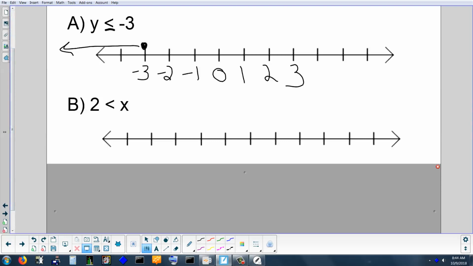So, someone remind me, what's the first thing we have to ask ourselves when we're doing these inequalities? What's the first thing we have to ask ourselves before we do anything? Letter, sign, number. Do I have that? No. Numbers on the left, letters on the right. So this is what I'm talking about. You've got to flip it around, because those steps we just gave you won't work unless you flip it. So what letter should be first in this problem? X, right?